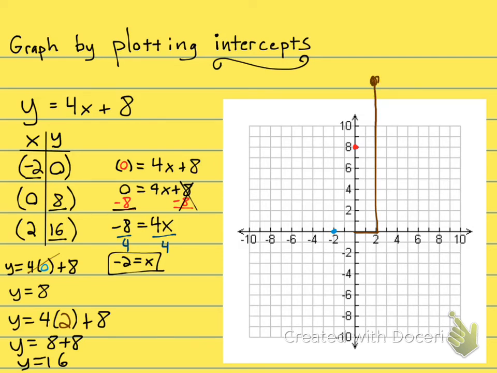But when I go to look at the line, I know that that's going to be good. Okay, that's enough for me to think that that point is on the line. Doesn't have to be exact. That's just my test point. So when I go to draw this line, there's nothing to make me believe that that doesn't go through 2, 16. And that's it. I use the 2 intercepts to graph my line. Now, on the computer, I can only click this point and this point. I can't click a third point. So the third point is just my test point.